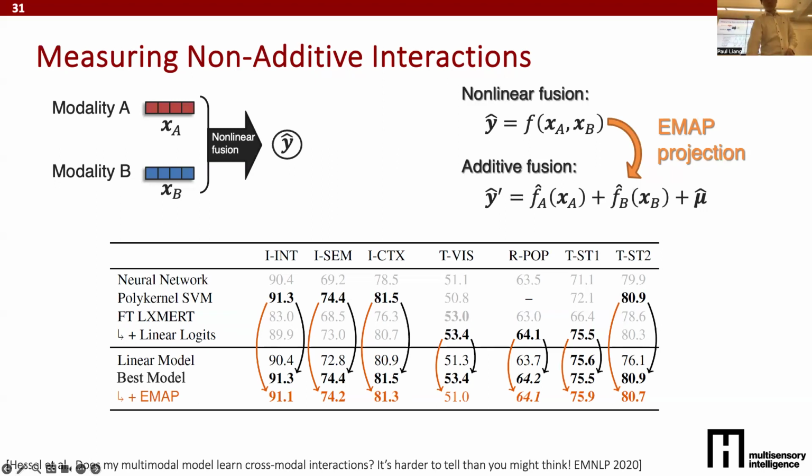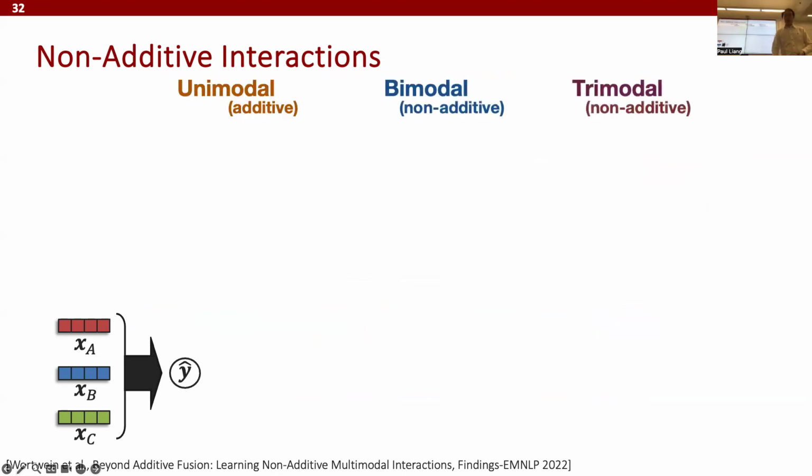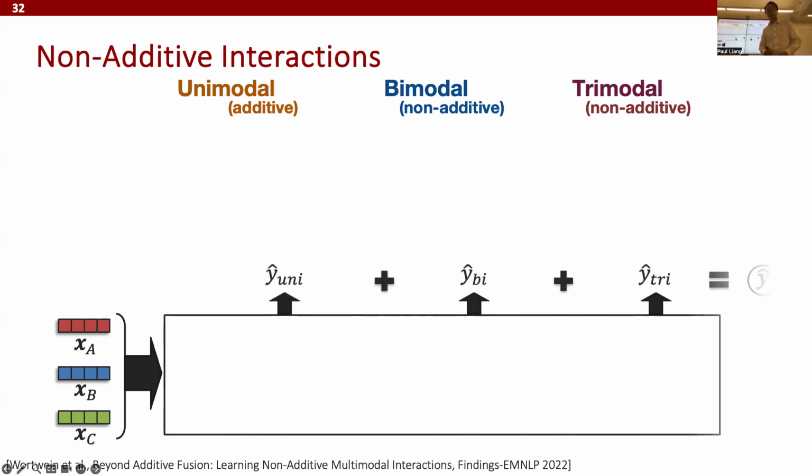Great. So that inspired some work that some of my friends did, which is to really force this model to learn these non-additive interactions in a stage-wise manner. If you have, for example, 3 modalities, you start incrementally training more and more complicated models. I will start with just the addition of unimodal contributions, then look at the pairwise, and then the 3-way interactions, instead of doing everything in one go. Each of these would be called stages: unimodal stage, bimodal stage, trimodal stage.